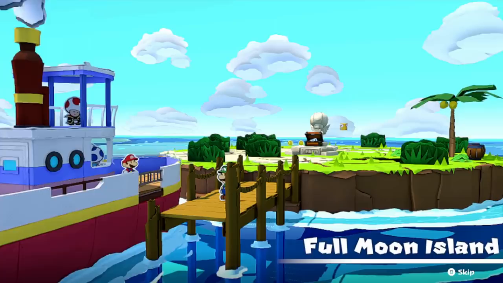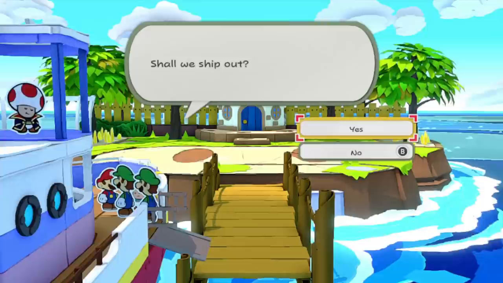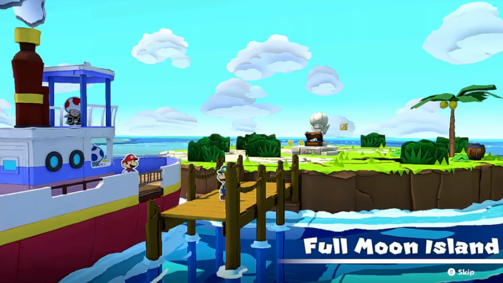He sure swam here quickly. I wanted to see what would happen if we left Mushroom Island with two Luigis. Would we still keep both Luigis if we went to another island? Unfortunately, when we arrive at another island, there's just one Luigi waiting for us on the dock.